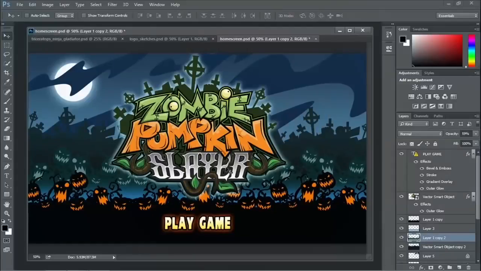So you really get a sense of the style and the world and what you're trying to create. In a nutshell, that's what we did for the home screen right here. It's basic, but we have a couple elements in here that reinforce the theme and what we're trying to do. We chose a font that has a little more of a retro horror aspect for the game, and just threw this together.